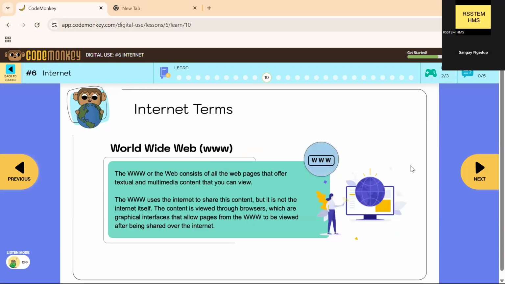Now, what do we mean by www? That stands for World Wide Web. The World Wide Web consists of all the web pages that offer textual and multimedia content that you can view.